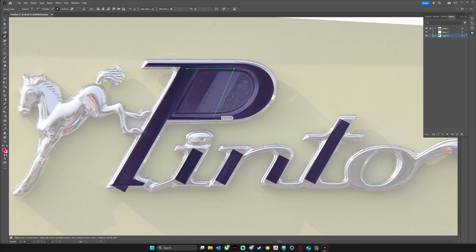I promise it will make sense. Right, so do something like that, and then again with my curvature tool, I'm just going to bring this one out and try to get this to be somewhat right, and we'll probably have to tweak this one a little bit.